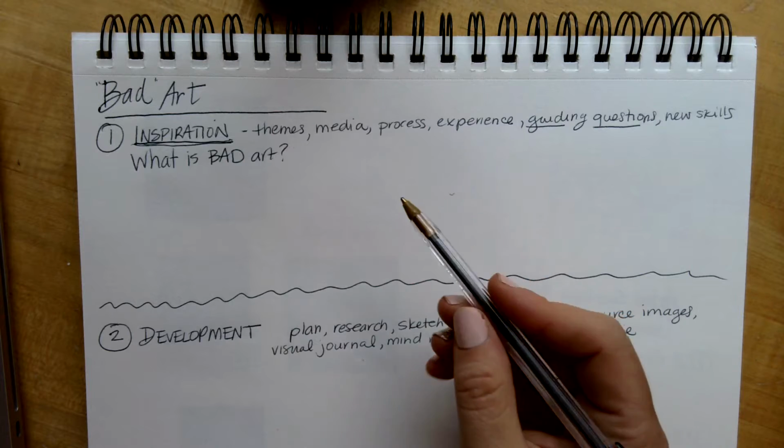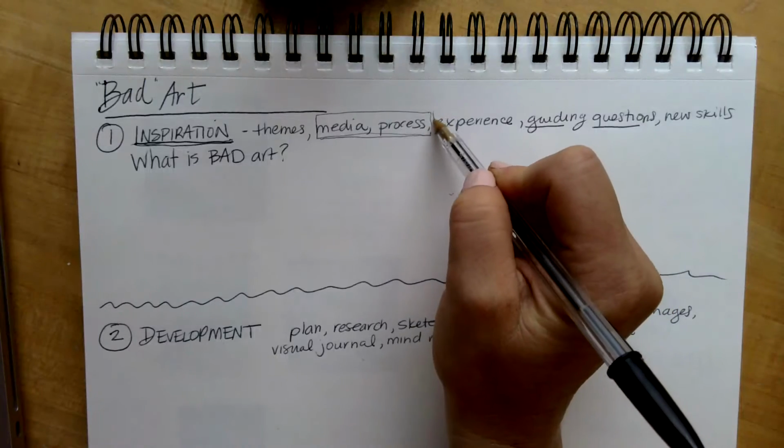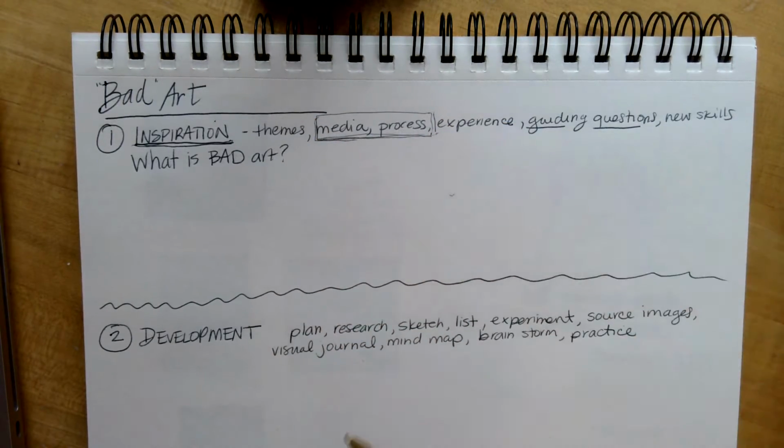If I think of different ways I could approach this, I could think about media and process. So are there any types of media, which is how an artwork is made or what it's made with, that I don't like personally, that's not part of my personal aesthetic? And if I think of that, usually there's no type of art as far as watercolor or tempera paint or sculpture or digital art that I don't like personally. However, I will get caught up in how people use the material.